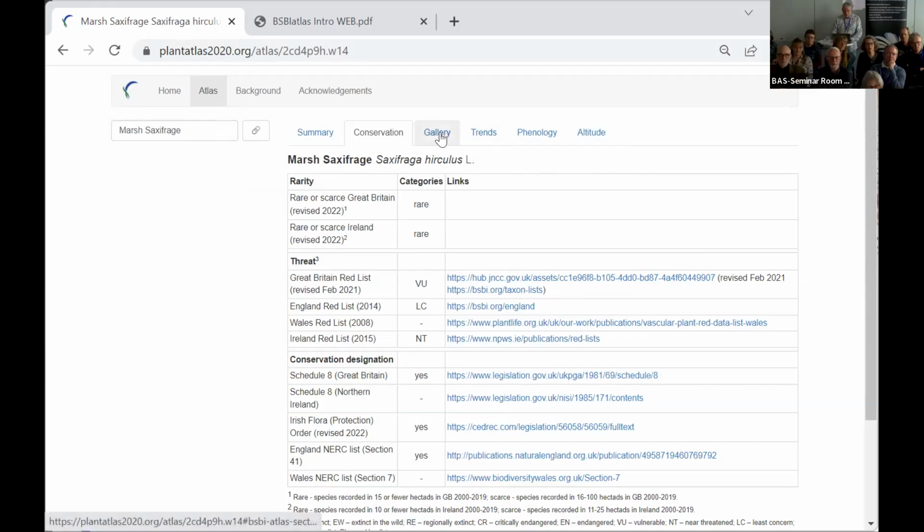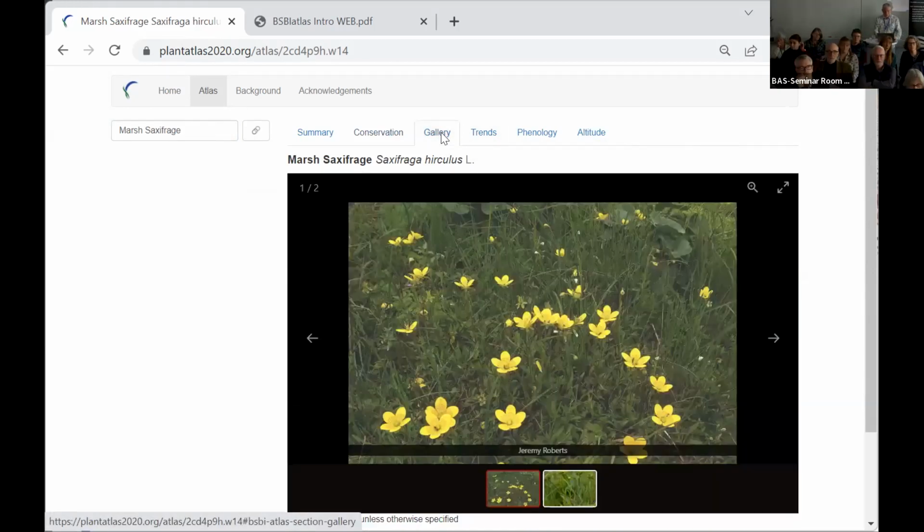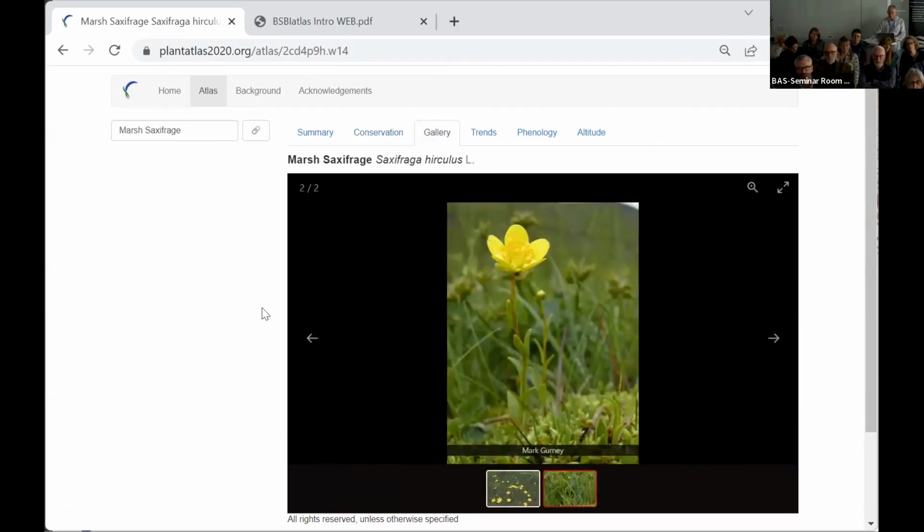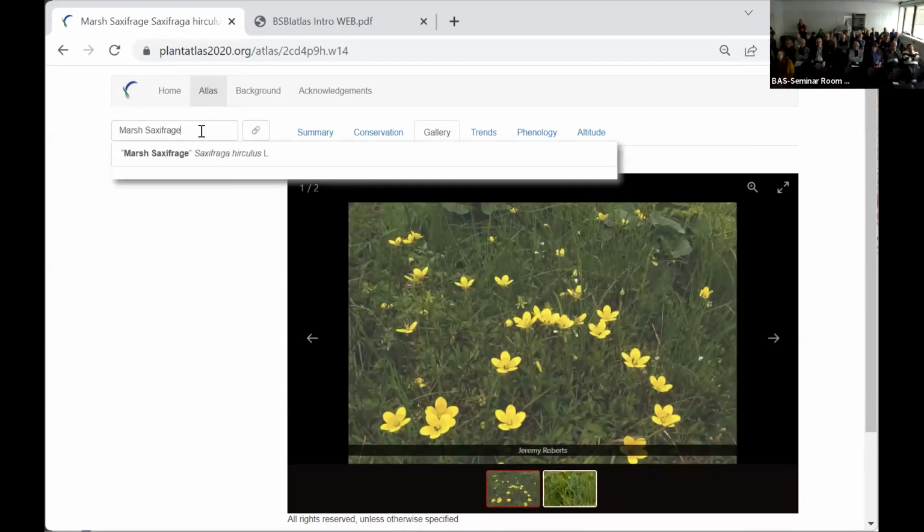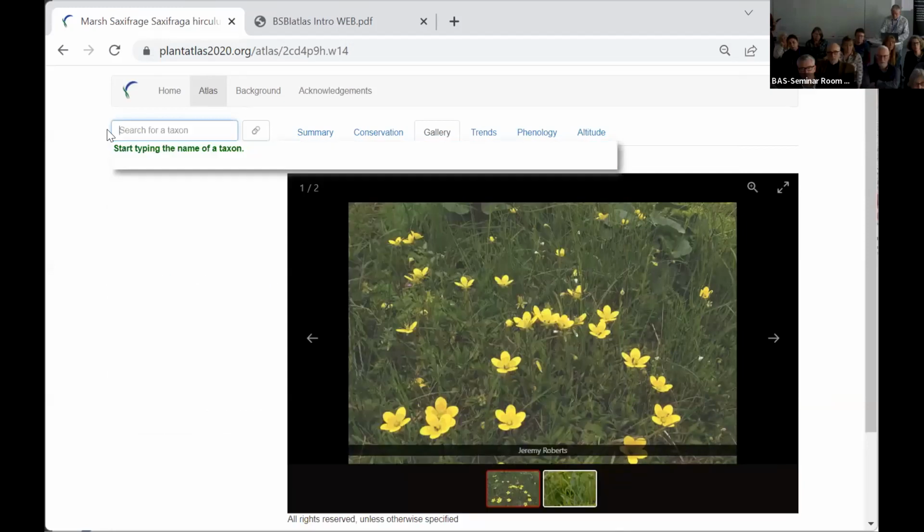There's a gallery tab, which is where the picture library is. And only a couple of pictures in here. You can either select them from the thumbnails at the bottom, or you can use the scrolling buttons there. I've got to go back to Build Maple.